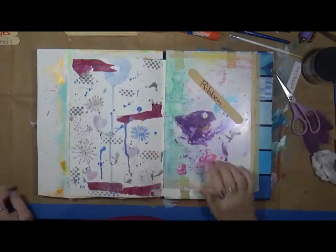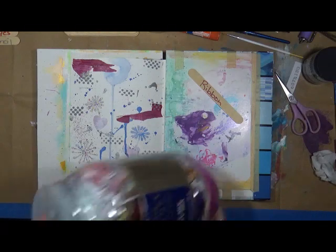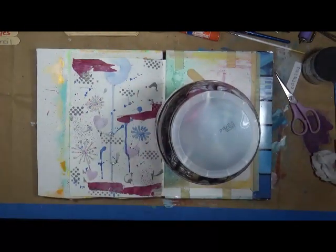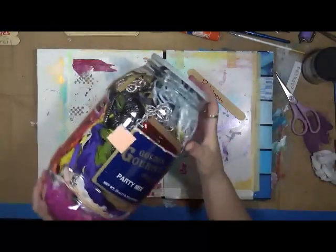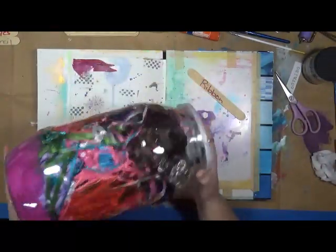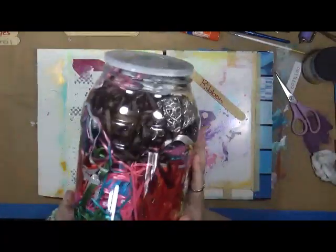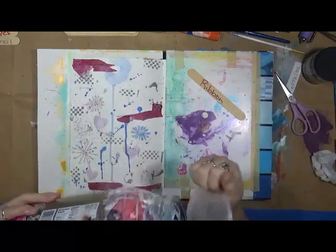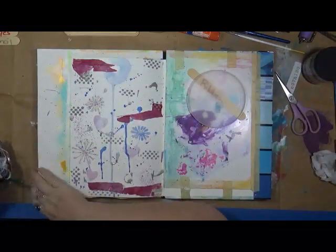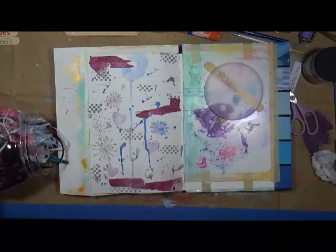Okay, ribbon. Let me grab a thing of ribbon. Another storage thing I do. This was, I don't know, a thing of pretzels or party mix. This was party mix. I love these jars. First of all, they're plastic. They fall off, it doesn't matter. They're not going to get hurt. They're not going to break. And second reason is because then you can just fill them full of this goody stuff. So let me get some ribbons out here and I'll be right back.